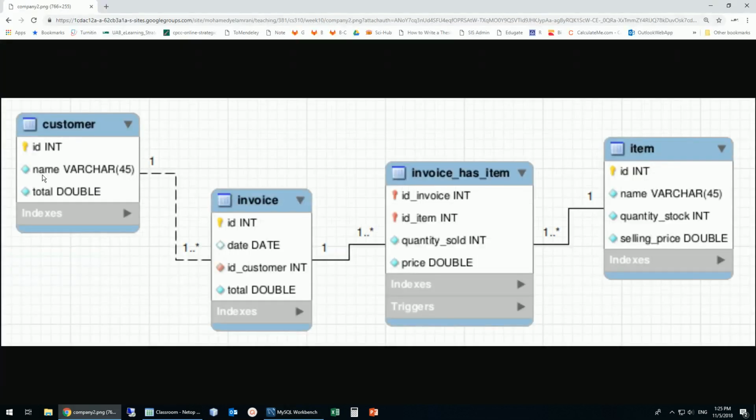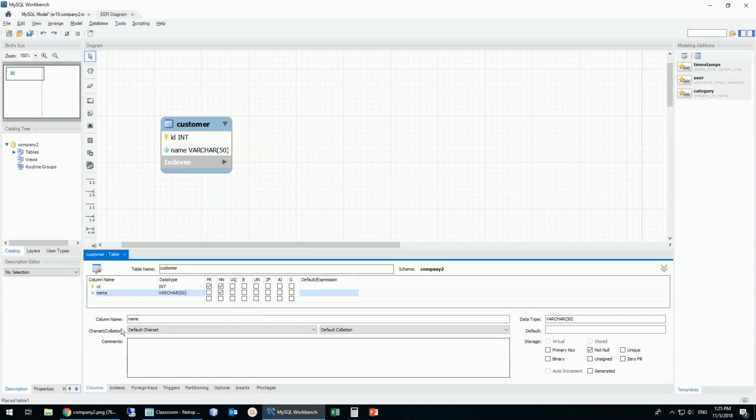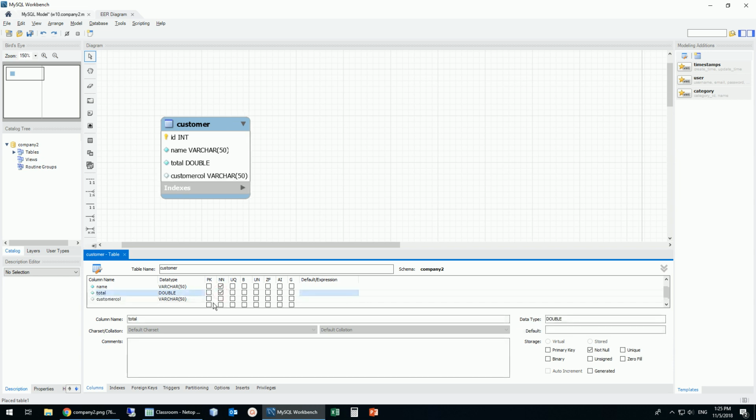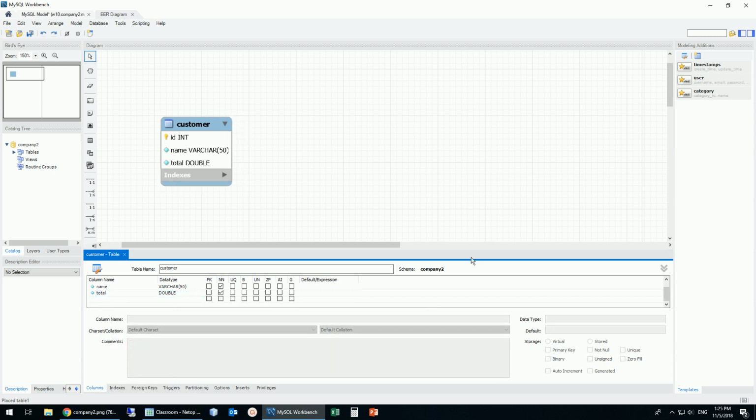So if I'd like to just match this, this is what I'm going to do. And then you have total, which is double. What is the total and double? It seems like this total is for the customer, how many invoices, what's the total amount of the invoices that this customer has bought from us, something like that. And this one I don't need, so I'm just going to delete the selected, and that's what I have to do. For example, the default expression I can put by default is 0. So if nobody enters anything, it's going to be by default 0.